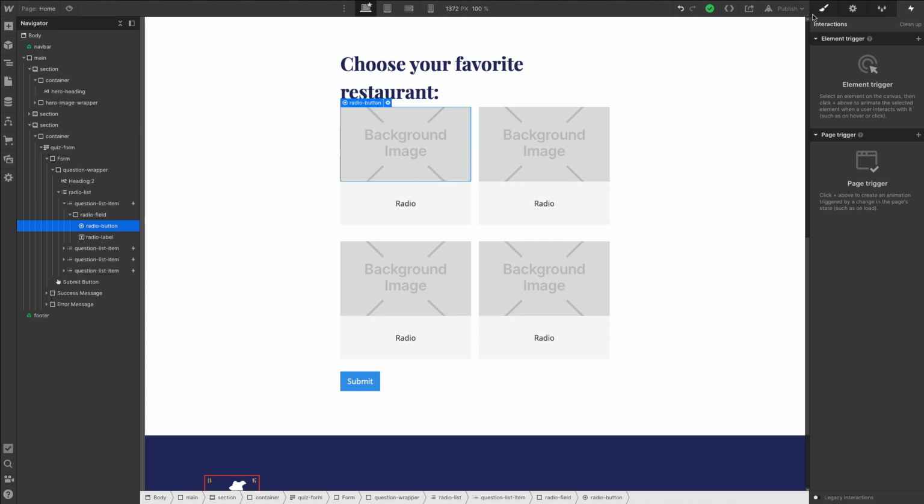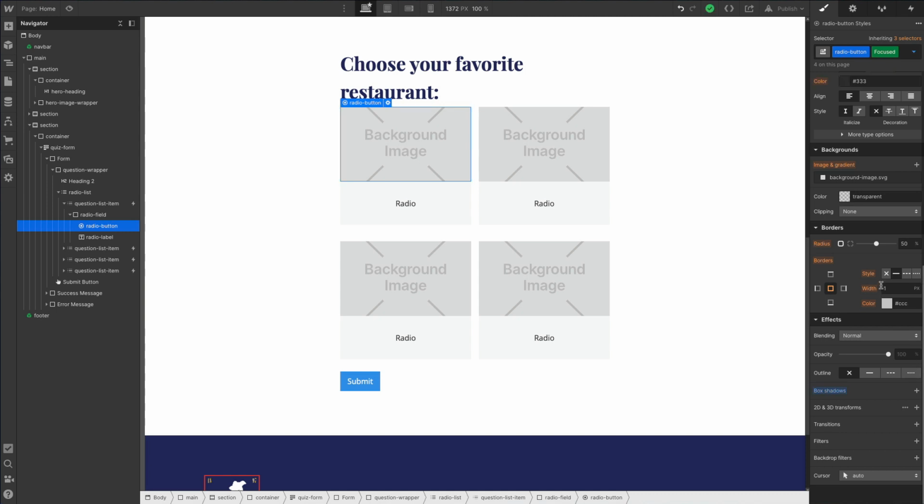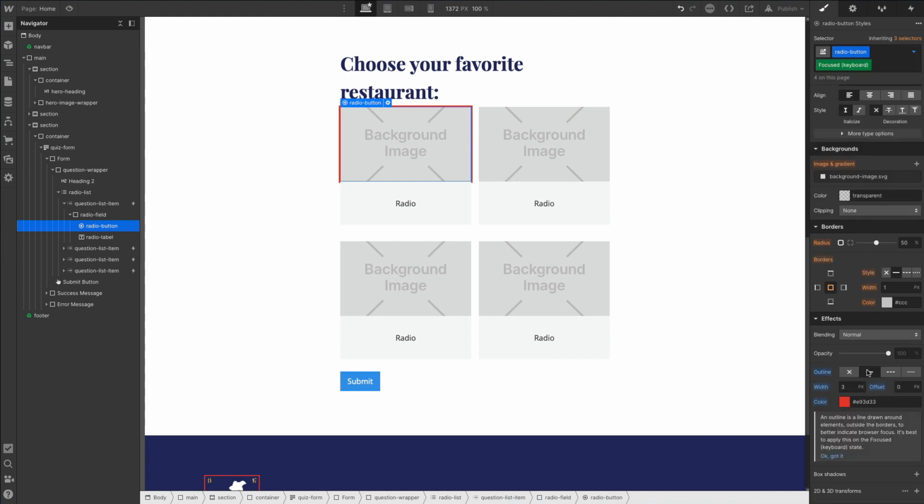So our radio button, what we should do is we should go in here and add a focus state to it. And let's get rid of the shadow. We don't want a border. But what we want to use is outline. And let's just do like 0.25 rem on the width, and let's offset it 0.25 rem. That's fine. And we'll use this red color to help us out there. That looks good. And then we want to set focused keyboard as well. Carries everything over except the width, 0.25 rem. Okay. And then again, no border. We don't want that. So now we have our focused and focus state.